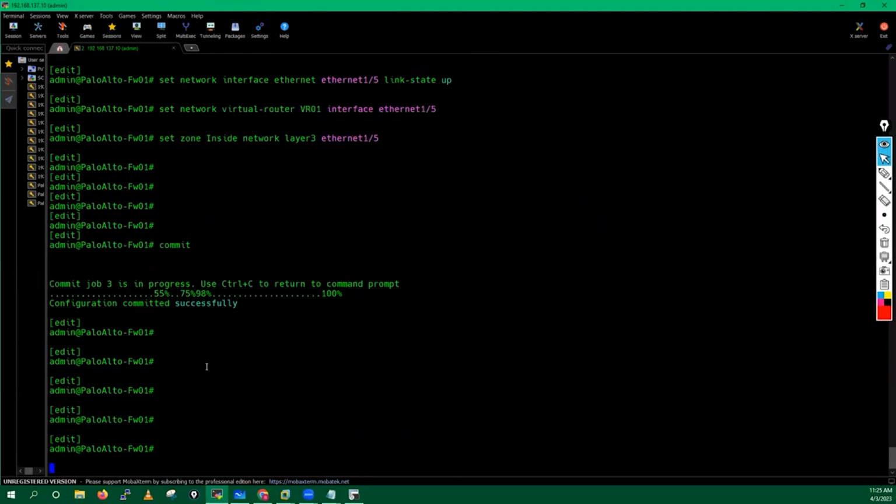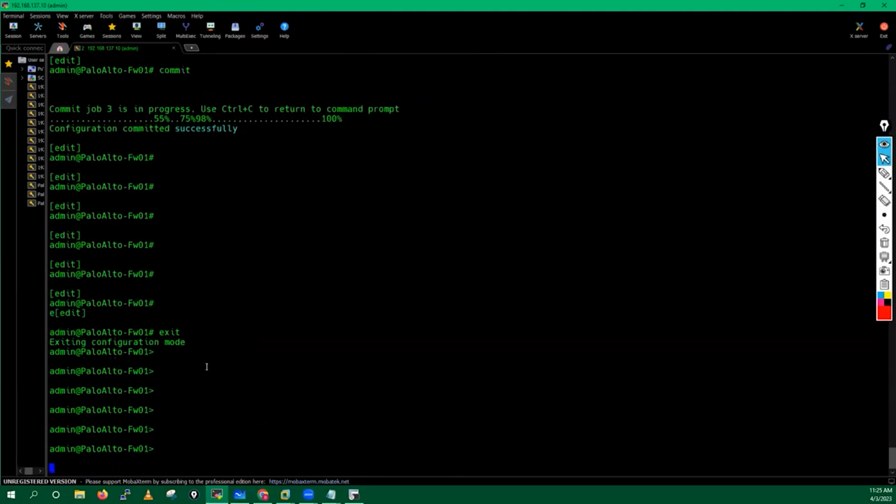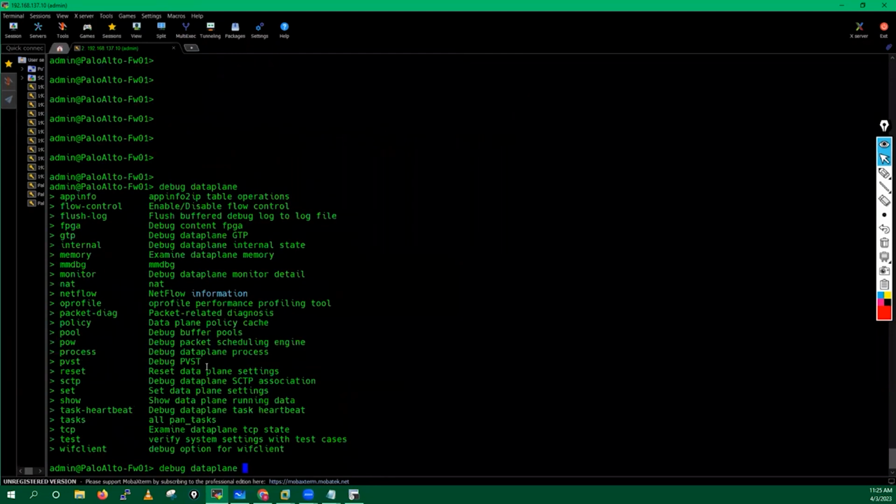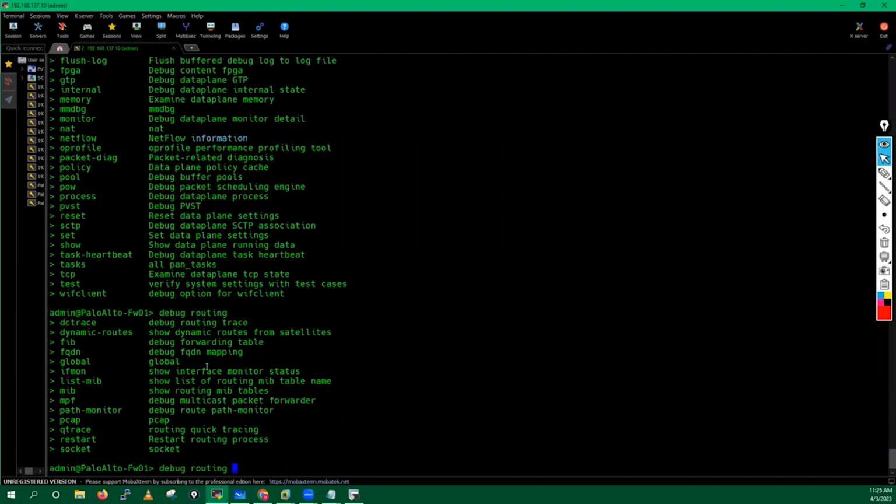Meanwhile, guys, in your production environment, if you want to see the details, you can run this on debug data plane. Debug routing. You have to enable the debugging in your routing.